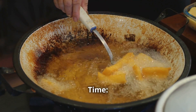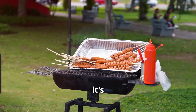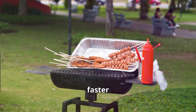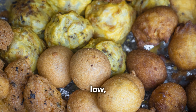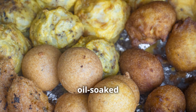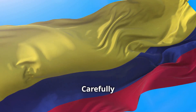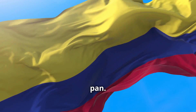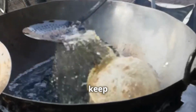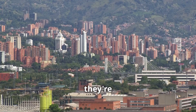Now the most important part — frying. We need the oil at the perfect temperature: too low and you'll get greasy oil-soaked disasters, too high and they'll burn before you can blink. Carefully drop those little balls of heaven into the hot oil, making sure not to overcrowd the pan — give them space to breathe. Keep an eye on them; we're looking for a beautiful golden brown. Once done, get them out of the oil and drain on paper towels.